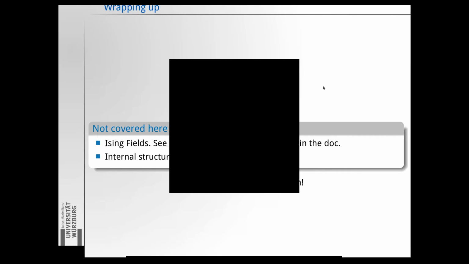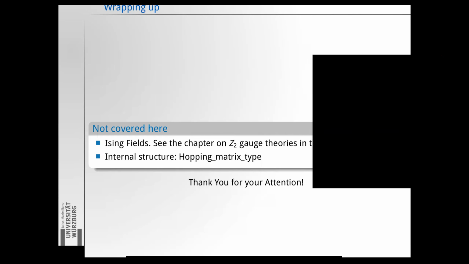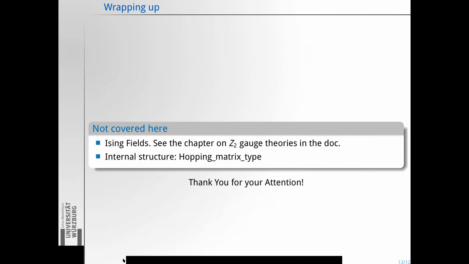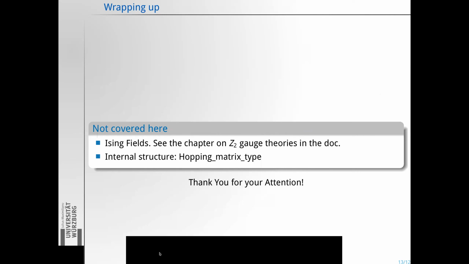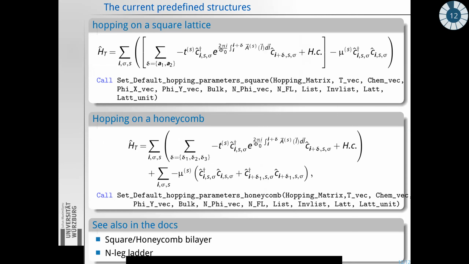I had a first question. It was about the predefined square lattice that you presented in the previous slide. Here we see that T has a dependence on S only. Is it possible to include direction-dependent hoppings, that is along the X or Y axis, for example? Or do we have to do it ourselves?